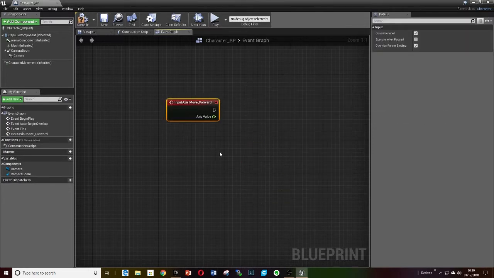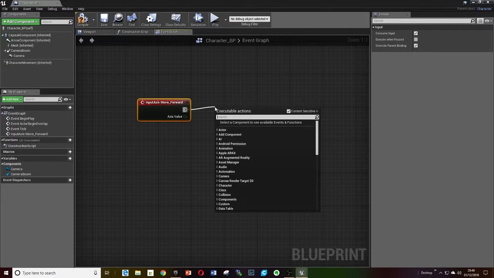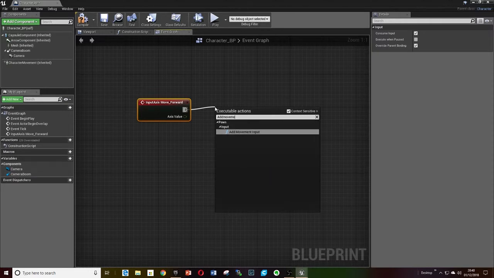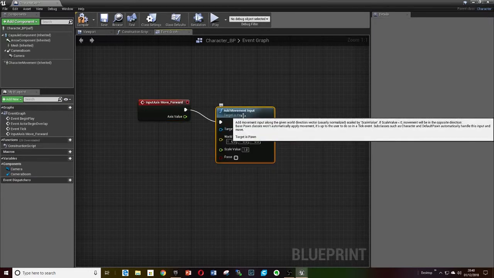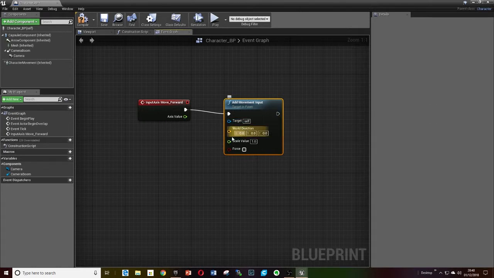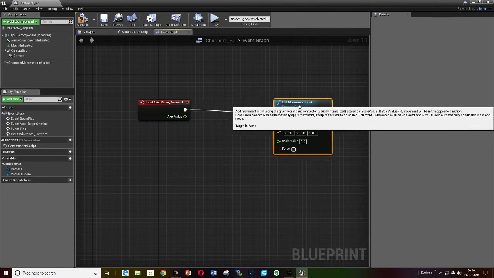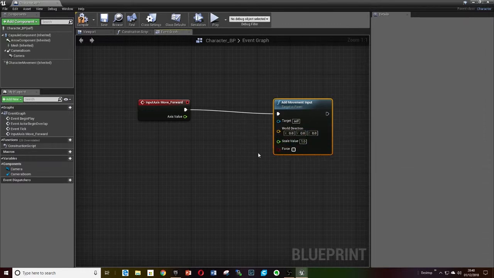We have the node there in the middle. We want to know when the player is actually inputting a movement. So from the executable, drag a connection off and search for add movement input. So we have a rather large box there with just one thing going into it. It says connect the 2 green inputs and outputs together. So out from there and into there. So we've got that one there.